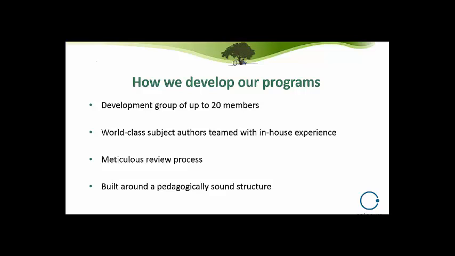We have a meticulous review process in place which allows the development group to look at the content of the courses, check that it matches their expectations, and comment on it as well. Thus, the development group of universities are the early adopters who get to use the program and implement them at their universities. And then we make it available to other universities on a license basis, which is what we are able to do with the completed program for advising doctoral students. So hopefully that's given you a bit of background to Epigeum.